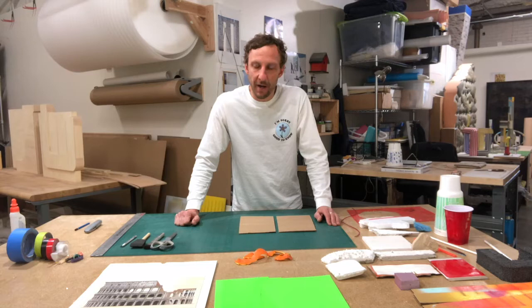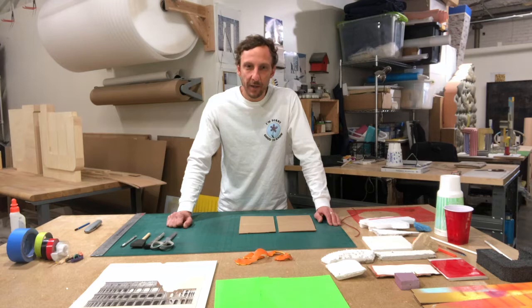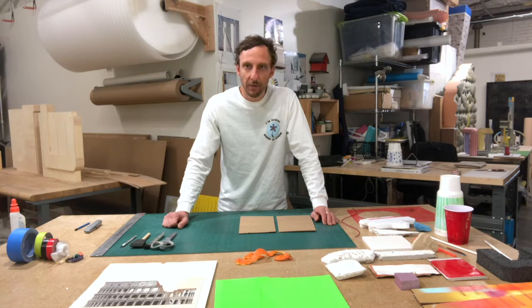So what I've done is gather a bunch of things that you might find in your home — your kitchen, your garage, in your mom or dad's workshop — and gather them here in my studio and we're going to play around. We're going to make some quick, simple, sort of ephemeral sculptures that you can put on your mantle or your bedside table, and hopefully have a good time in the process.